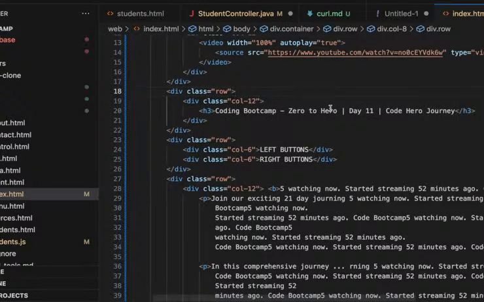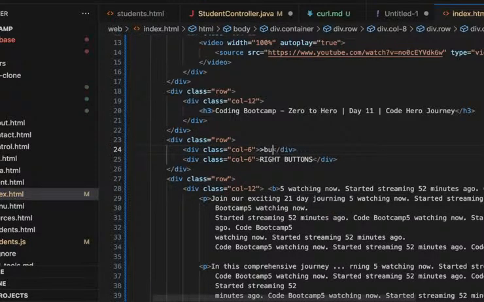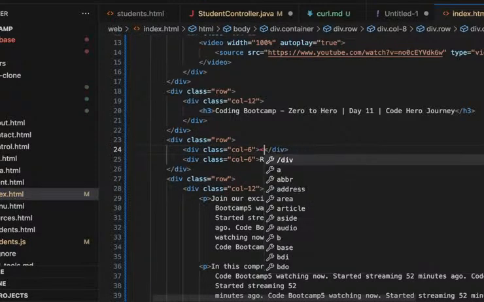So for the left buttons, for our left buttons, we have subscribe buttons. We have a subscribe button. So we can just say for the left button, let's say we have a button. A button has a class.